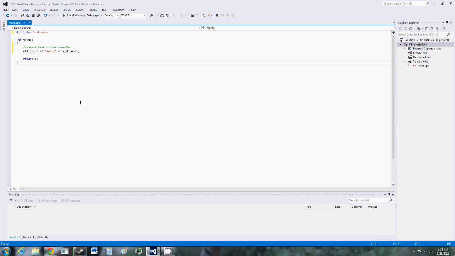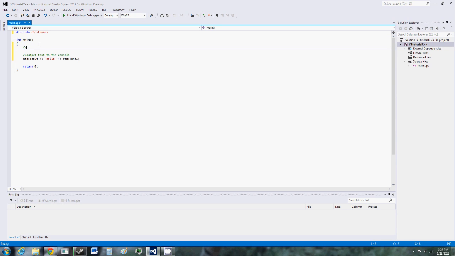In this tutorial, we'll be going over variables, but before we get into that, some things I forgot in the last tutorial. After you finish the main function, just type out return 0 here, and also comments. If you just put 2 forward slashes on a line, you can type anything you want after those 2 forward slashes, and it will get ignored. So as you can see here, I just wrote what this line does, output text to the console. So now that we've gone over that, let's get into variables.